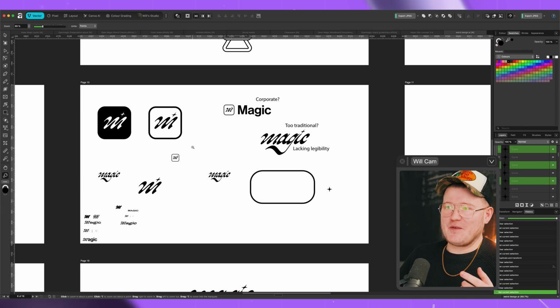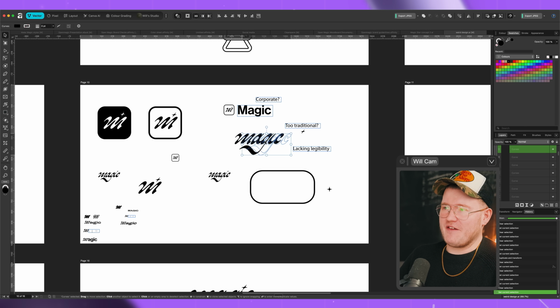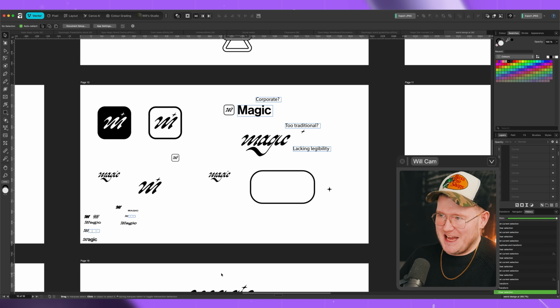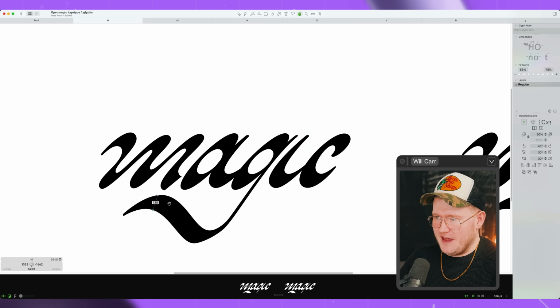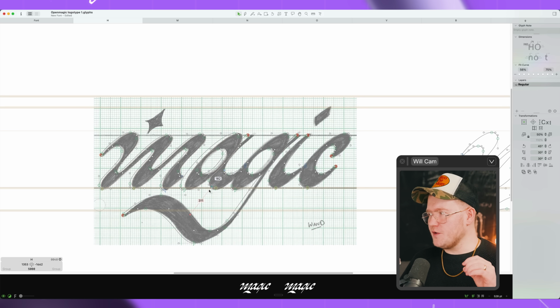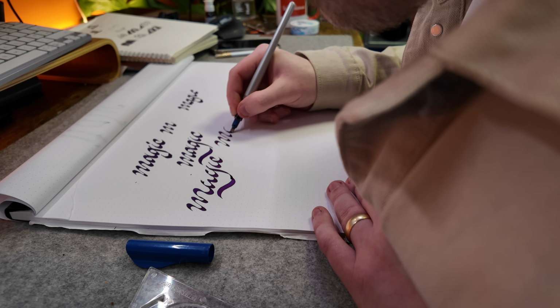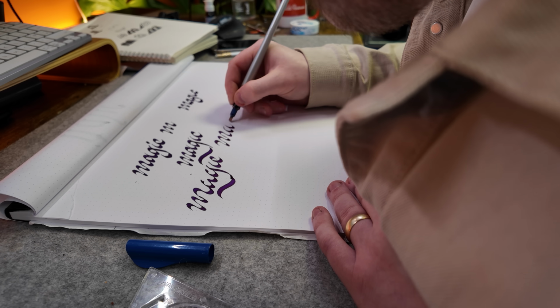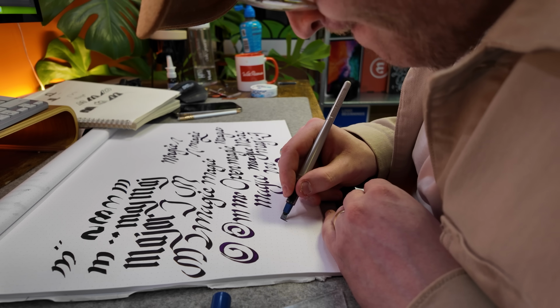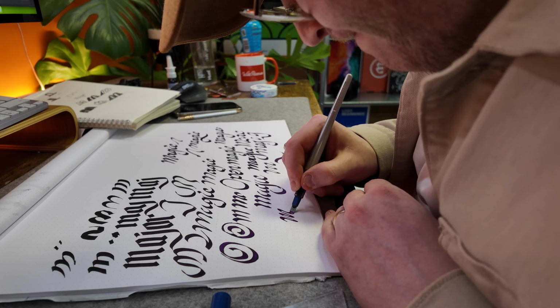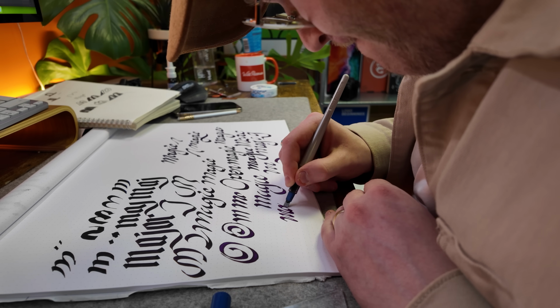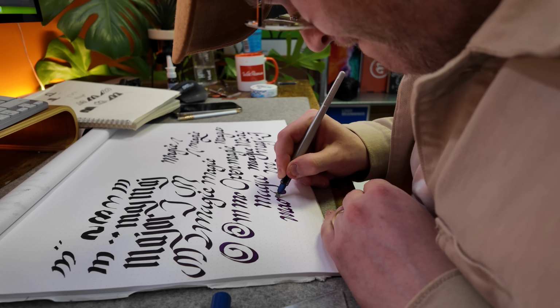As I keep going, we get to a point where I have this idea, and this idea came specifically from this, which is created using a Pilot Parallel calligraphy pen. That's for creating black letter and Gothic type styles and whatnot. I'm a big fan of using traditional tools and then making them digital later, because it gives you a different perspective and it feels just more creative. It gets you out of those ruts.